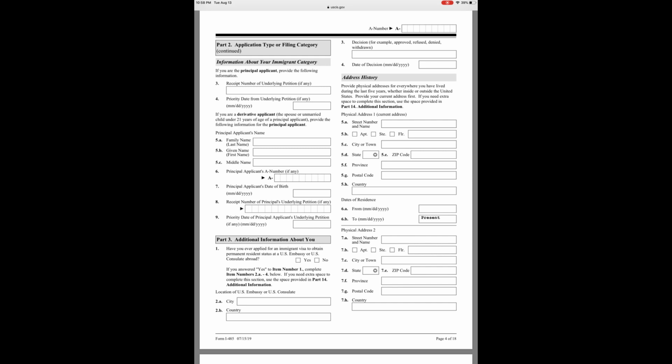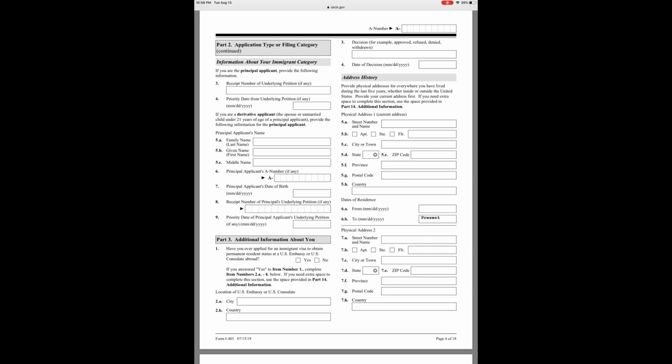So let me just check my details here. Alright, so please remember all of the addresses that you have lived in during the last 5 years. So in my case, I have been in the Philippines since I was born, and then spent a year in the UAE, in Dubai, and then I went back to the Philippines.